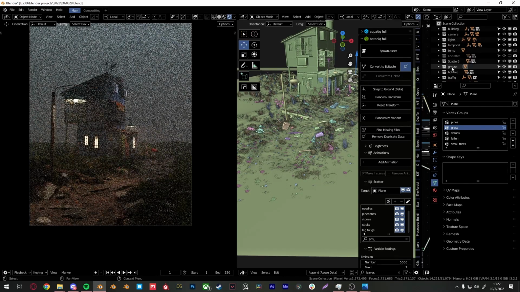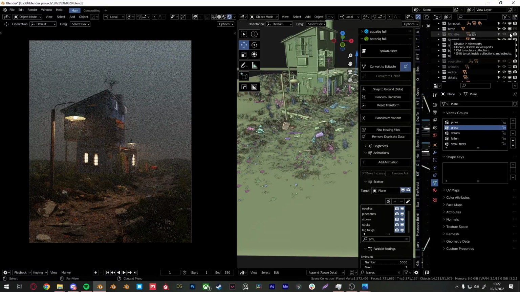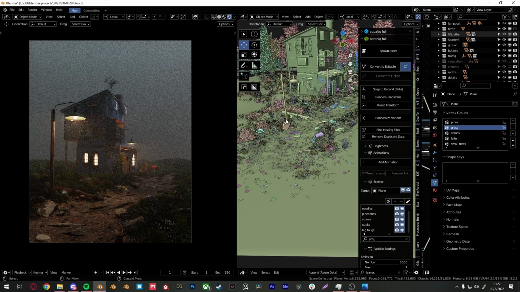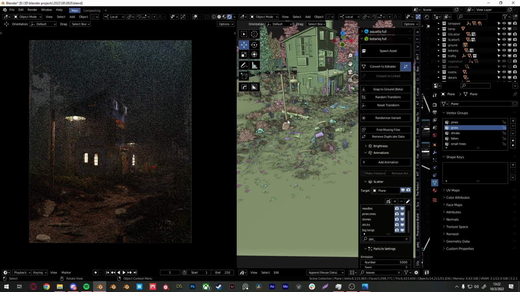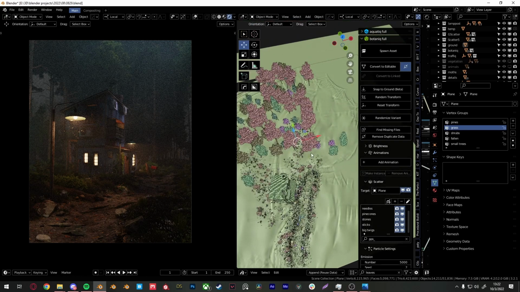Let me turn this back here, and then let's add in trees. There you go. So right now it's looking quite good for this lighting and stuff. But yeah, let's talk about how I scattered the trees.